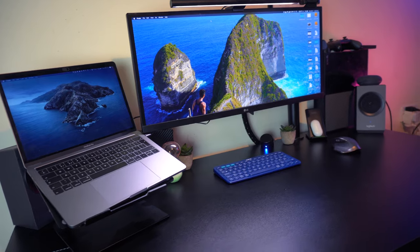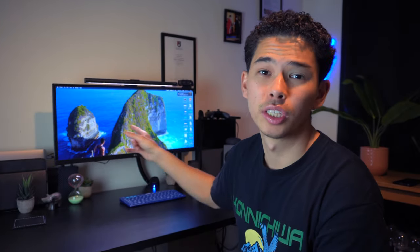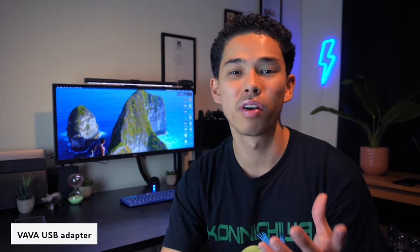If I really need an extra screen — particularly when editing — I use an aluminium laptop stand on the side so I can use my MacBook Pro as an additional display. What's actually running the whole setup is my MacBook Pro over in the corner: a 13 inch 2018 model with Touch Bar, the highest specced in that category. It connects directly to my monitor via a single USB Type-C cable, so when I come back from uni or the hospital I can plug everything in instantly.